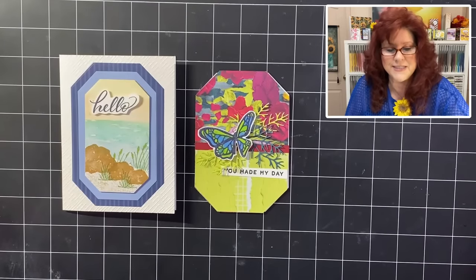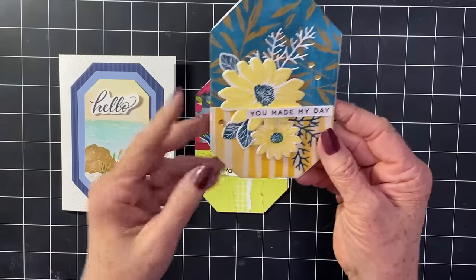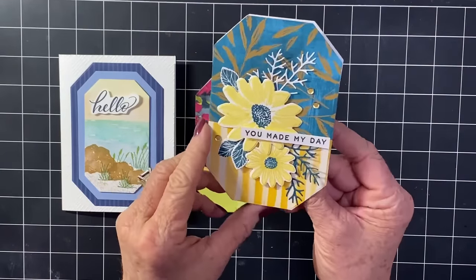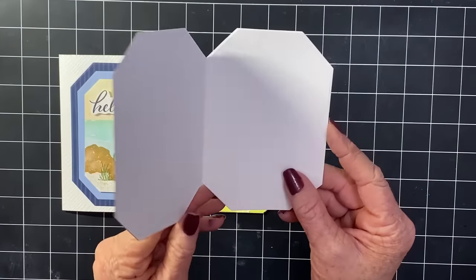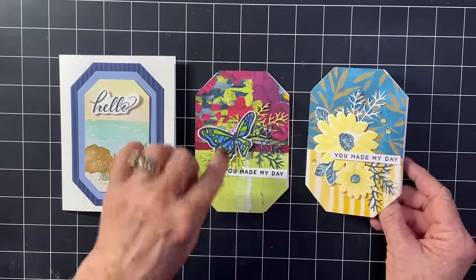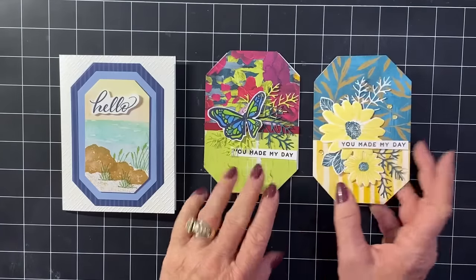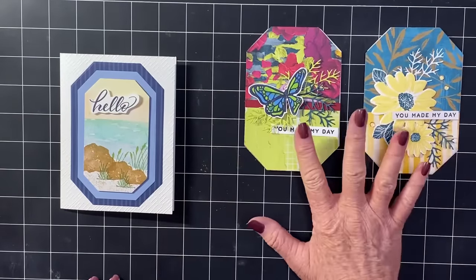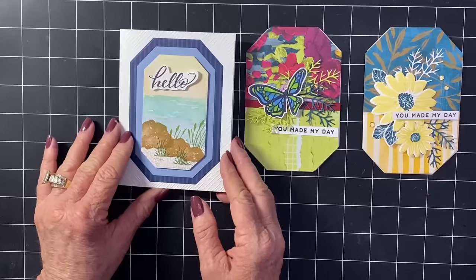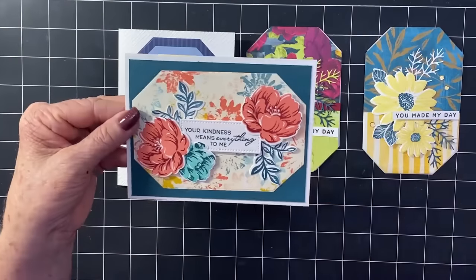Now remember I said I have two other cards to show you. So let me bring those in. Now, this is a card just like the one we made, except it actually opens like a regular portrait card. So we have our top fold and we have our regular card that opens up to the side. Which of those do you like best? Let us know below.